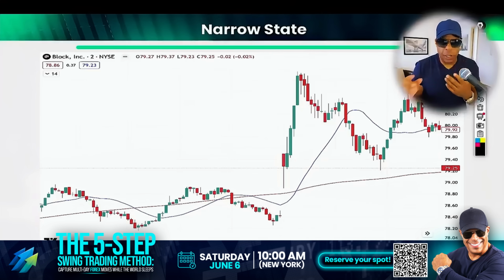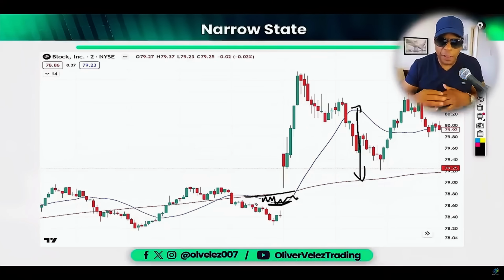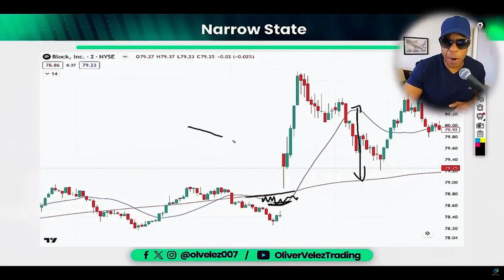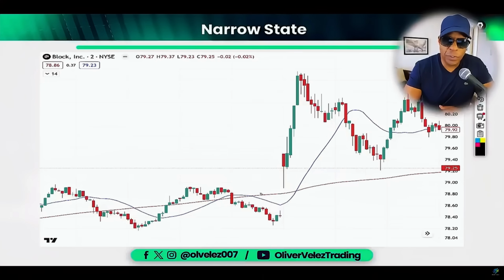Oh my goodness, look at the square or block now. Look at the narrow state. So your 200 is flattish. This is wide, but this is tight and narrow, right? Now look at the first bar. This is the first 2-minute bar of your morning, of the open. You open above the narrow state. This is another power bar, which we're going to talk about.